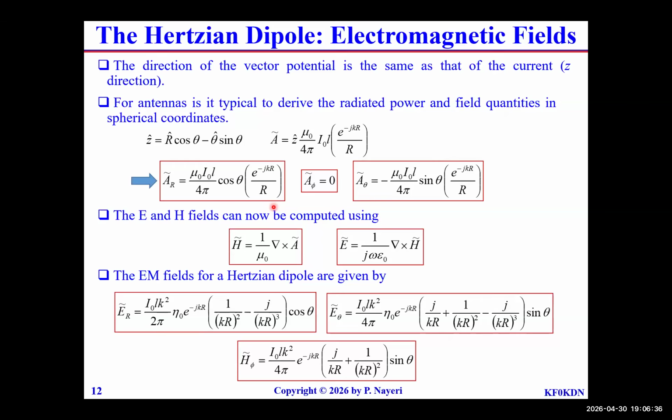So if I look at it right now, E theta would just have this first term, and H phi would only have this term. And if I ignore r squared and r cubed there, I can ignore it here as well. So this term also completely goes away. In other words, if r is large, my electric field is only going to be in the theta direction. My magnetic field is only going to be in the phi direction, and my wave propagates in the r direction. That is the far field condition for any type of orthogonal wave. And for those of you who have taken 402, I trust you recall transverse electromagnetic mode, TEM. This is exactly TEM. So E and H are orthogonal, and the propagation direction is orthogonal to those.